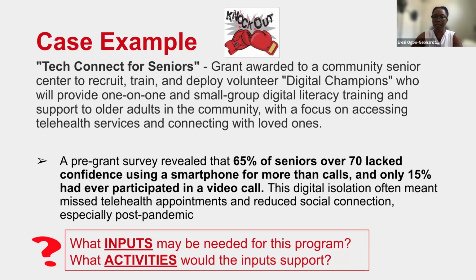Okay, I see a response in the chat. So some inputs will be staff, yes, volunteers, curriculum, devices, classroom, activities, one-on-ones, the workshops, yeah. I'm seeing more responses. Yeah, these are all on point. So you have to think about what exactly you are trying to achieve, which we can see from the case study, and then you can think about the different inputs and activities that will be required. Some other ones that you want to think about, yeah, you have the staff that was identified as an input. An activity would be training the digital champion. So you need to have maybe a train-the-trainer activity. Okay, so next slide, please.